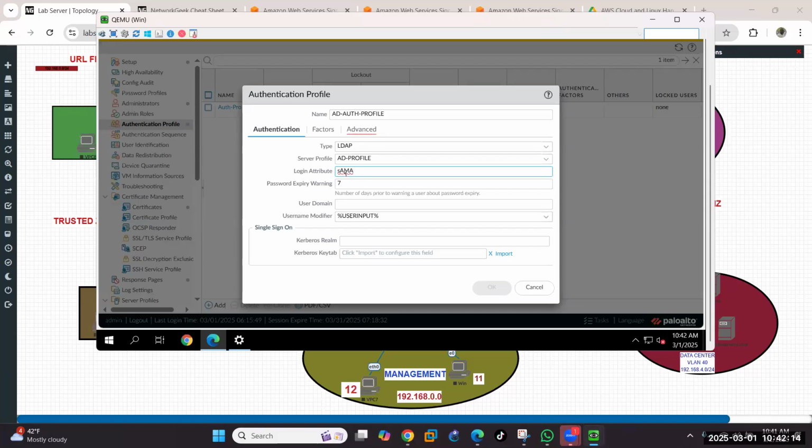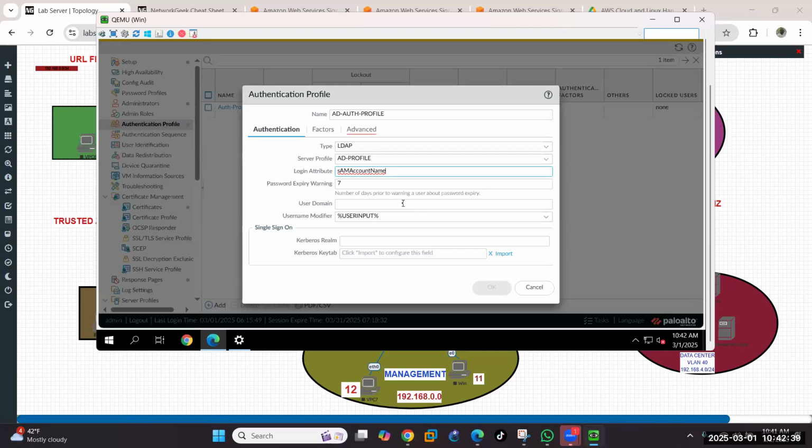SAM account name, in that format. If you don't write it right, with the N in capital, it won't work. Yes, exactly.